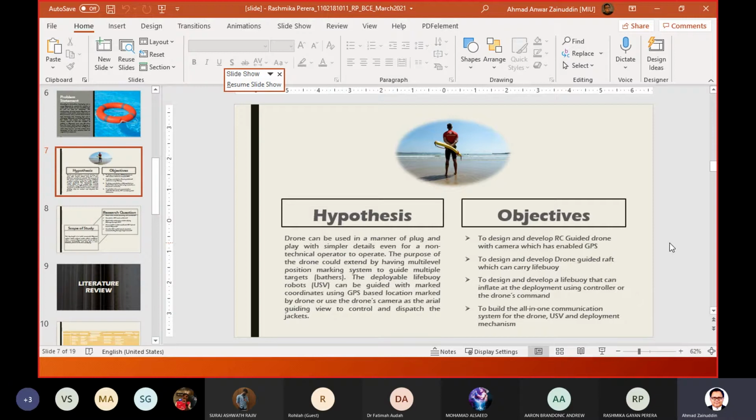But for the RC and life buoy, I think you can put to implement, or to model, or to study. I know that you can do like all the objectives, but in terms of academic writing, in terms of your reports, I think you can try to reduce a little bit. Okay, understood, sir.